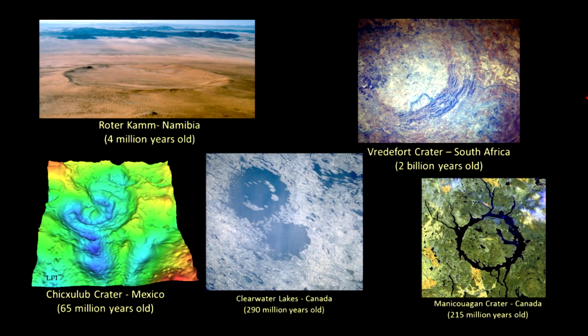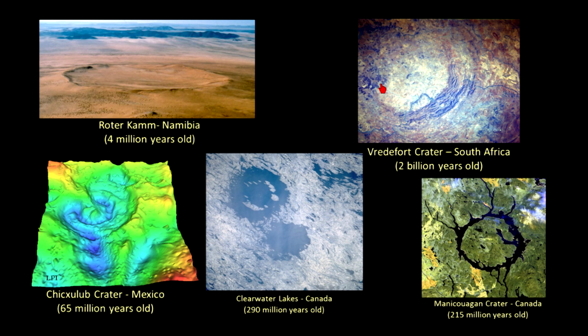The surface of the Earth has lots of craters. Some of these craters are volcanic in origin, but about 200 of these craters on the surface of the Earth are caused by impacts, objects from space slamming into the surface of the Earth. And here are just a sampling of some of those, nearly 200 impact craters. Now, the one in the upper left is from Namibia, and it is a crater that is about 4 million years old. And the crater is showing some signs of erosion. You can see that over time, wind and rain has slowly started to make this crater disappear from the landscape.